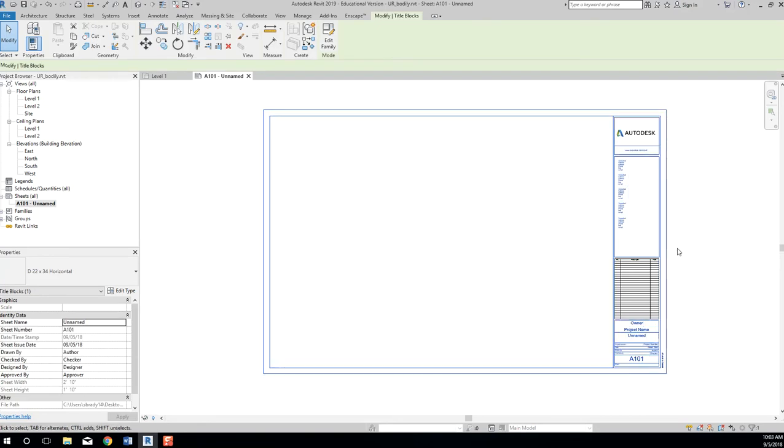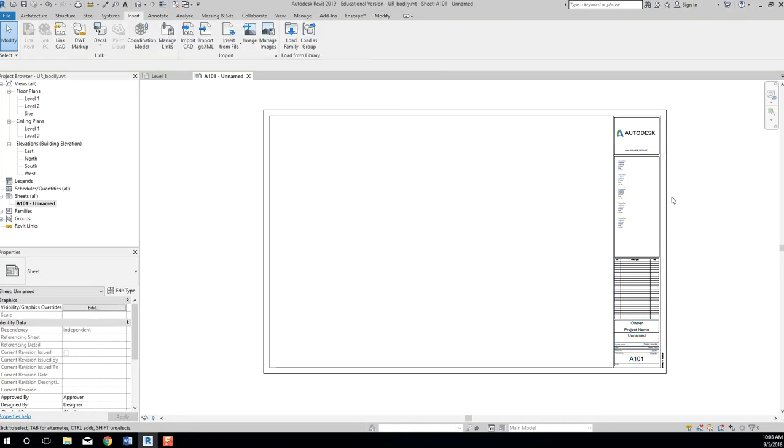A title block is a type of annotation family, right? And a family is generally a separate file type from a Revit file. A family has the extension RFA. If I double click on this, it will open up another file editor where I can change this. It's its own independent file, which is different from a Revit working file.